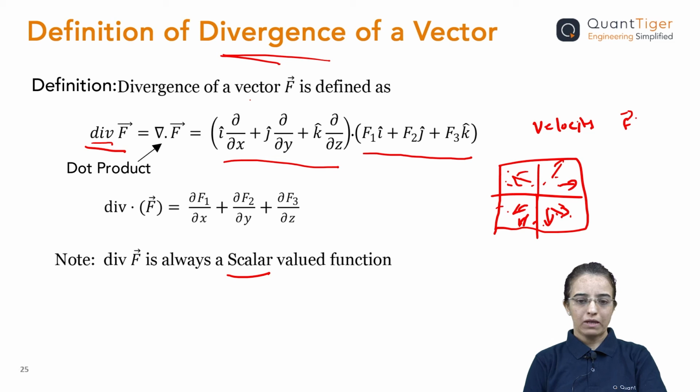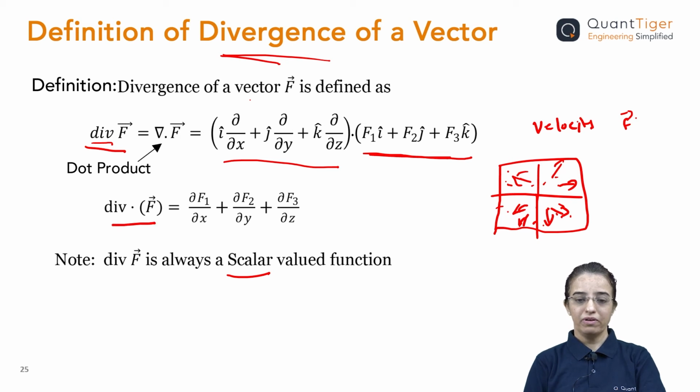तो यहाँ पे f vector को हमने represent किया है in all three directions, x, y and z direction के साथ हमने इसको रिप्रेजेंट किया है. सो दैट्स वाई वी हैव टेकन इट एज f1 i cap plus f2 j cap plus f3 k cap, क्योंकि हमें वो तीनों डायरेक्शन में x y z it will be there, so the vector field. So that's why we have taken it. Now we will be finding its divergence. So basically we will be taking the dot product.